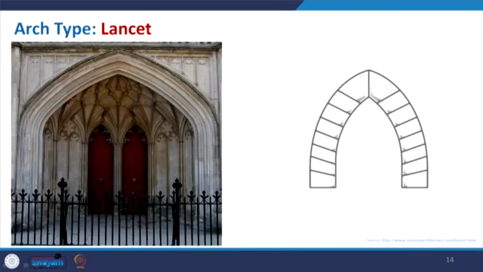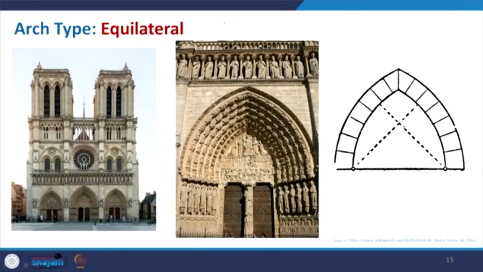Now, coming to the lancet arch, also called the pointed arch system, where again it does not have a single center. This particular form has a center somewhere here, and then another center like this, so it is basically a pointed arch and is normally used in Byzantine and post Gothic architecture. This kind of arch is used most commonly there.